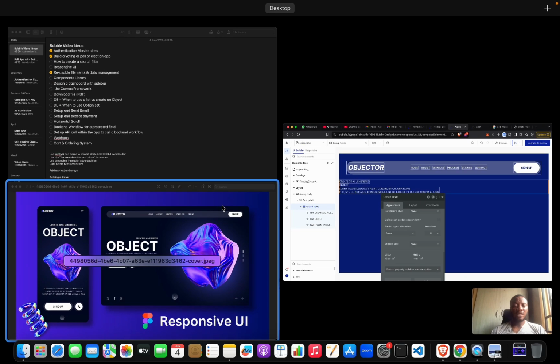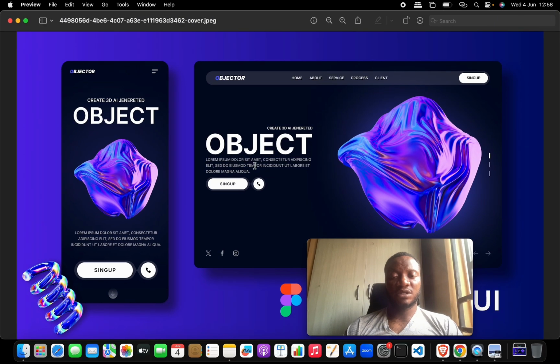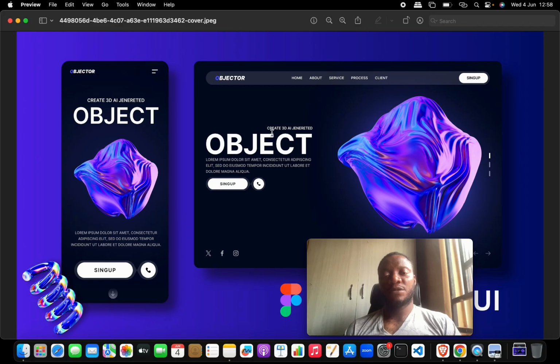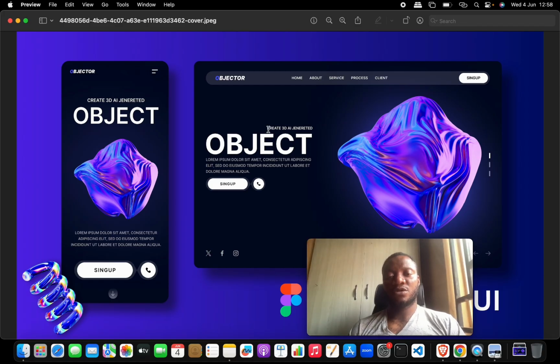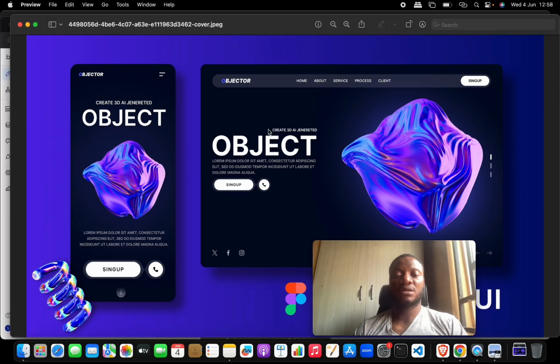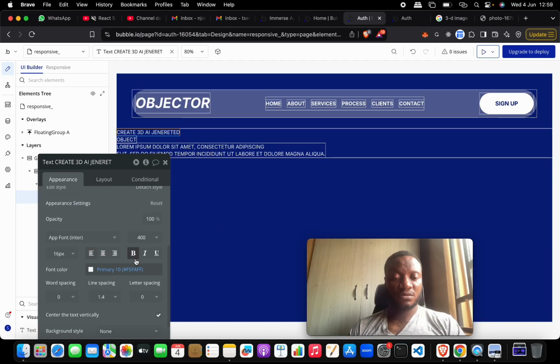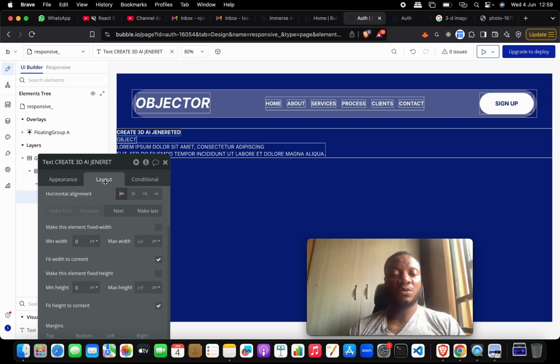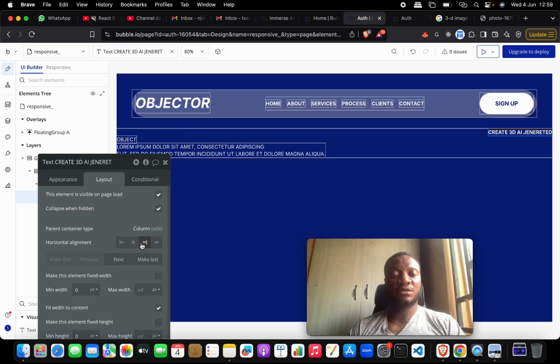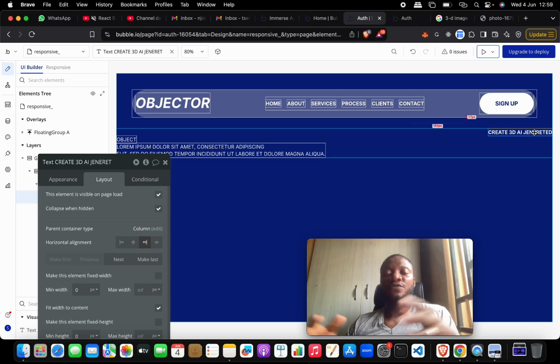Then we could do the alignment and the sizing now. This and this have more or less the same size, but this one is dark, or bold rather. So let's come back here and make it bold, and then let's make it left align. If you use this, it might not work. So usually it's best to come to this side and pull it to the other side. It's pulling towards this end because for now it is taking up the whole size of the parent container, but we'll fix all of this eventually.